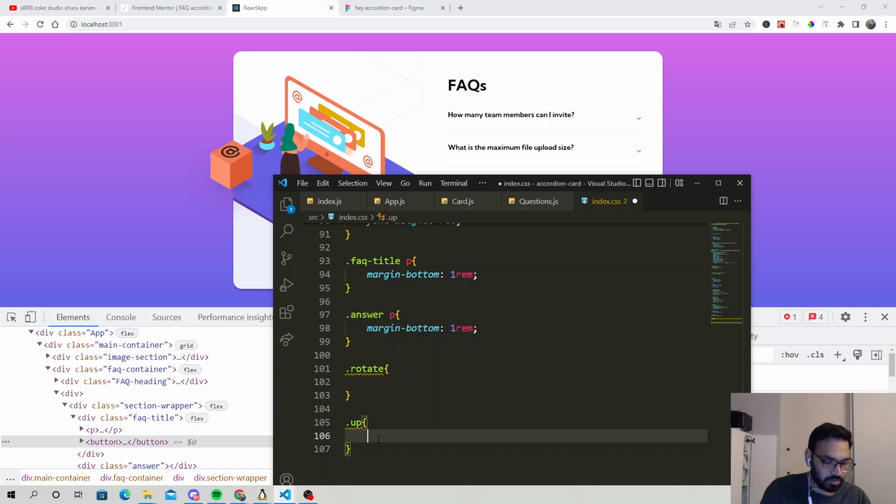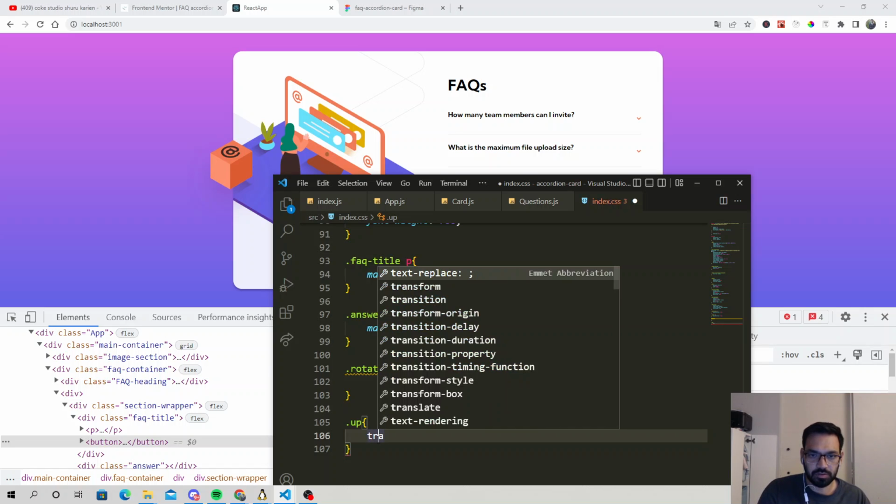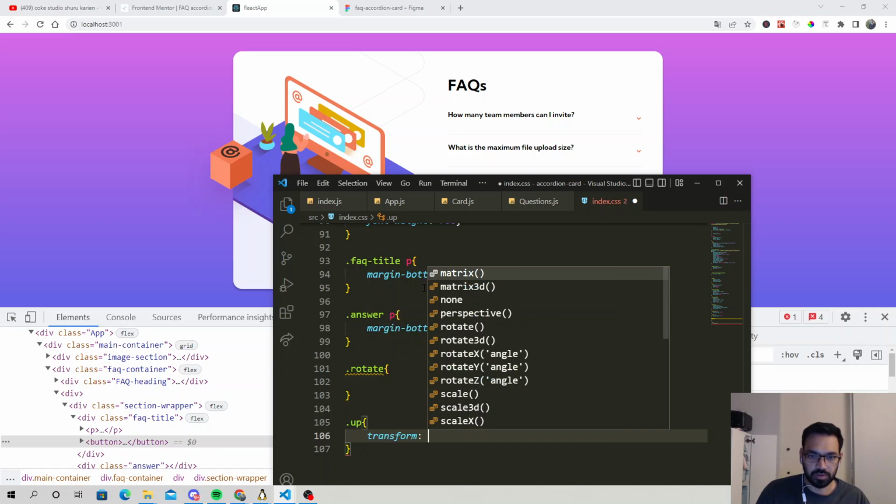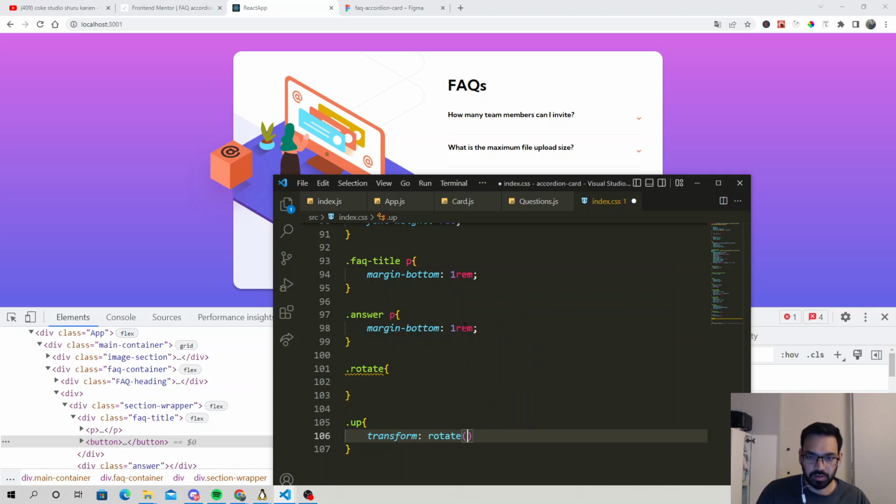and let's do transform rotate 180 degrees.